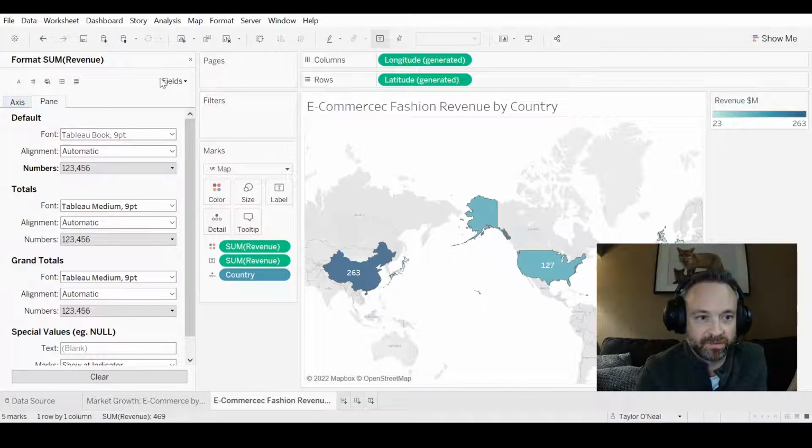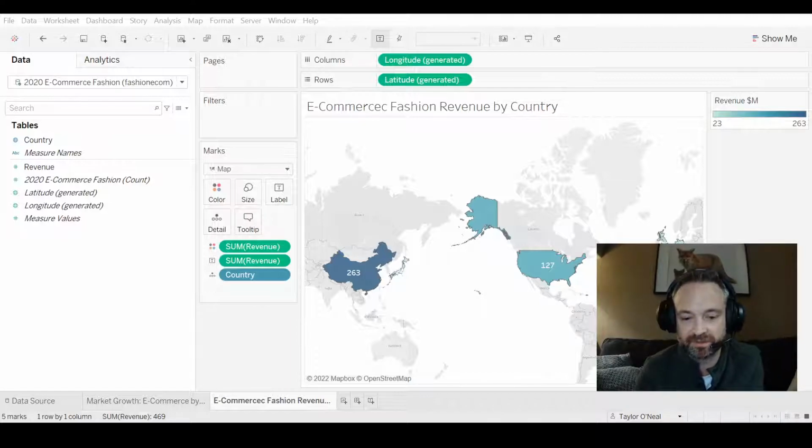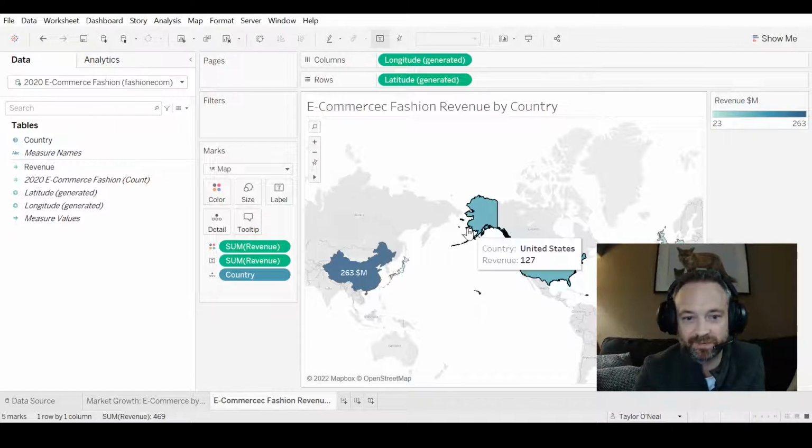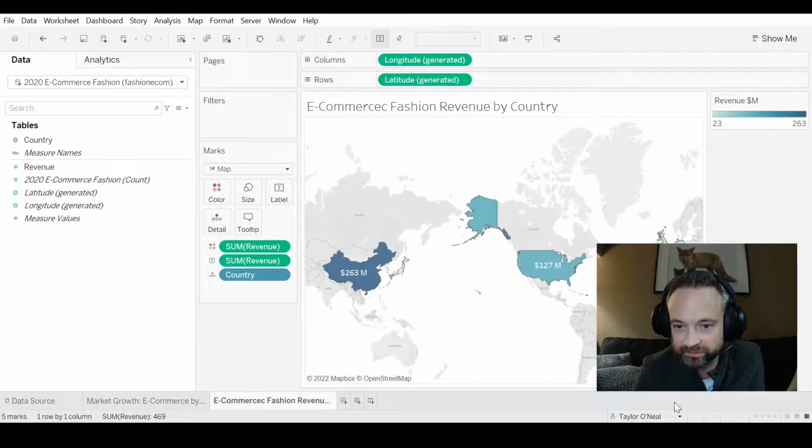You could even go to the label and adjust that, and you could put a label with the dollar sign and millions after it or whatever. Probably looks better before that, but play around with the formatting and what makes sense. There, maybe that's a little bit better.